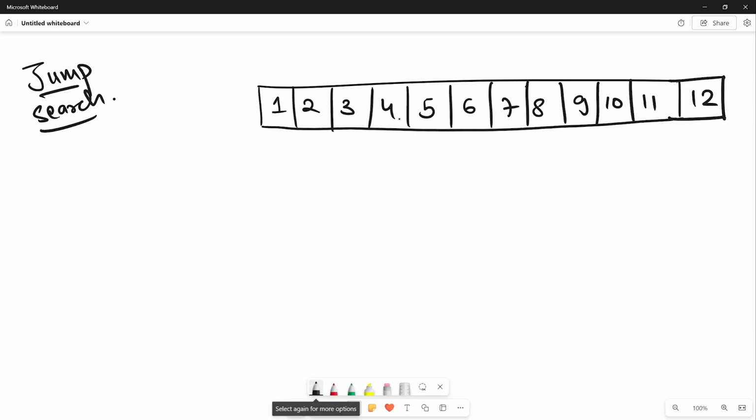So here in this example, I have taken a big array to explain how jump search works. You see the word here is jump search, which means while you are jumping over a number of elements, you are searching for the element which you want to find in the array. So basically what you are doing is you are trying to take bigger jumps so that you don't have to traverse the whole array manually.